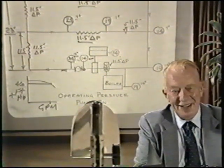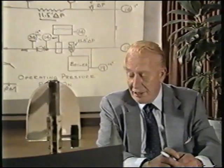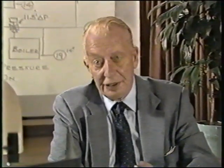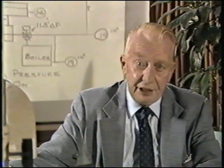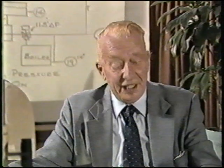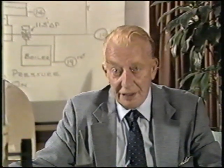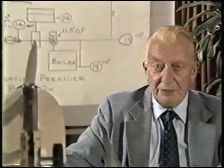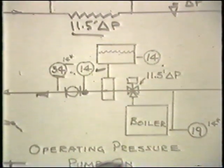Considering NPSH, the pump located in the colder area of the pumping system — on the return side — would seem more logical, because the pump in this location is pumping colder water and would therefore seem to pump better. This is common sense. But common sense has been defined as that feeling that led so many people to believe the world was flat, because in this location we are still pumping away from the compression tank. Let's change that and put the pump where it should not be — on the return side, pumping into the compression tank.